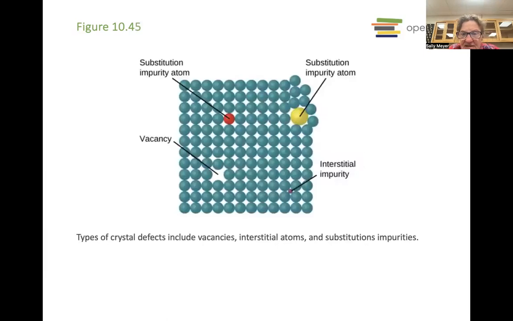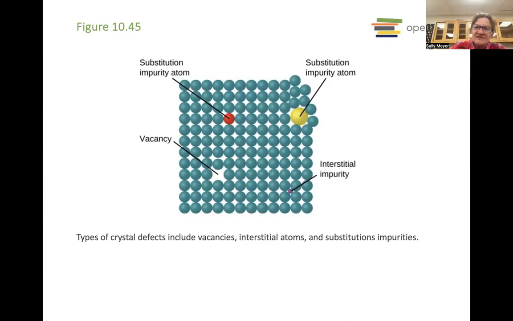And when you look at those packings, you can see that based on the size of your atoms, you may have other atoms that could fit into that structure. So the interstitial impurity, that's something that's small enough to pack in, even if your structure doesn't have a hole. You can also have a defect that's called a vacancy, which just makes sense. You have a place where you just happen to not pack an atom for some reason. You can also have substitution impurities. So you can have a red atom in there if it's about the same size, and then another substitution impurity that's not the same size, so it causes a greater disruption in the packing.